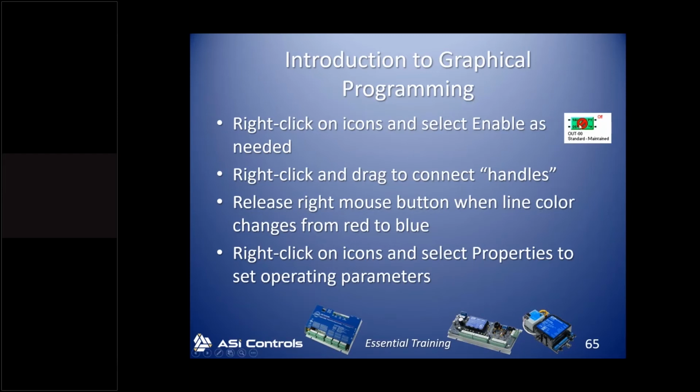You can then either right-click or double-click on an icon. If you double-click, it immediately goes into the Properties view. If you right-click, a menu will pop up, and you can select Properties at the bottom. And then you can go into that icon and set additional settings. In the case of a schedule, you could set the on-off times.